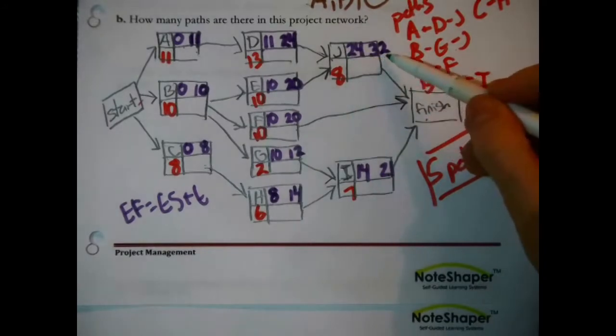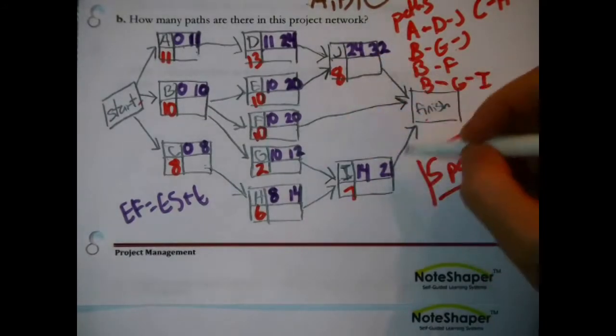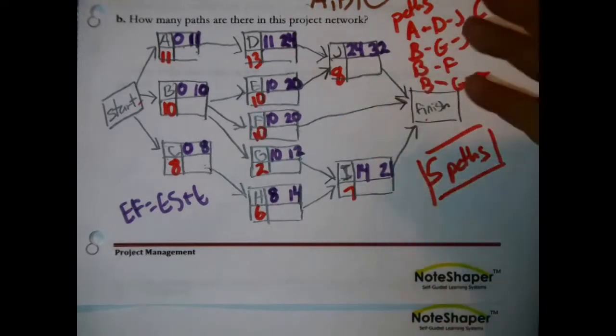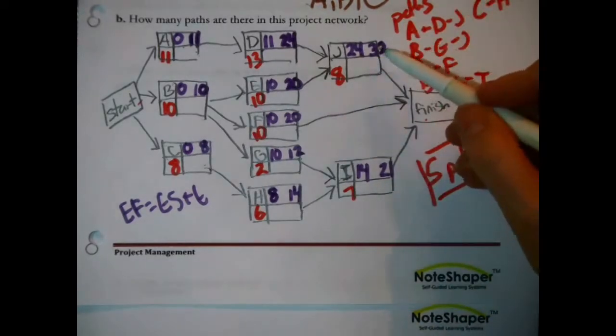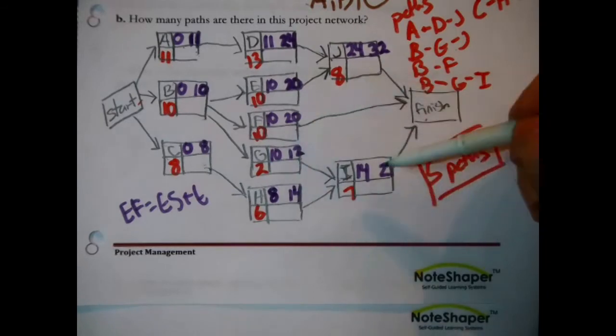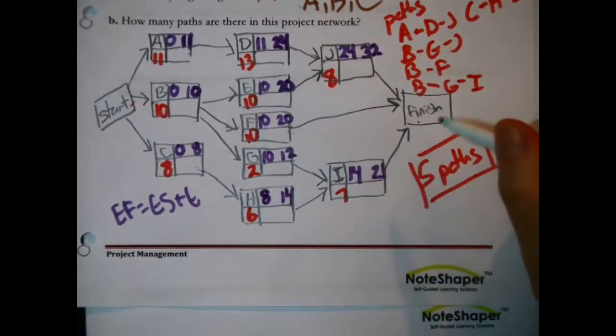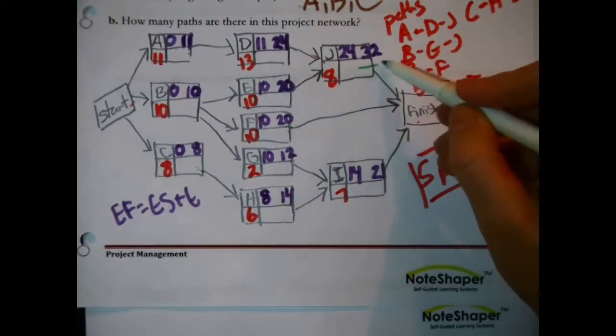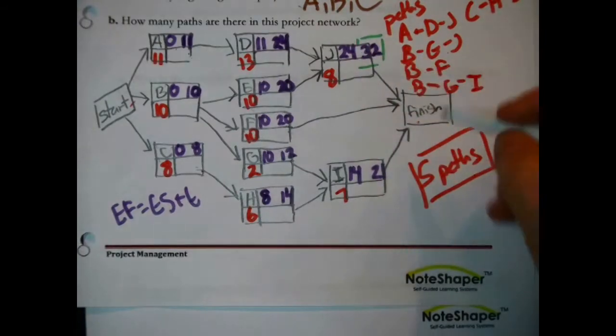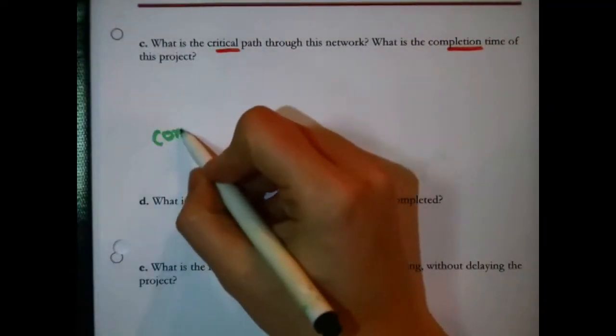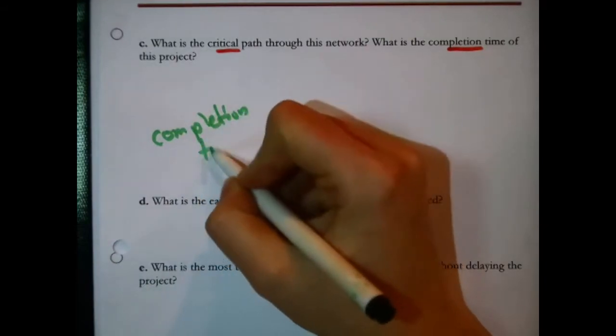J could finish, it's here at the end of the project. See, if you're attached to the finish node, it means you're one of the last things to be done. J could finish at the earliest in 32 days. F could finish at the earliest in 20 days. I could finish at the earliest in 21 days. These 3 things will be finishing up last. The project is not finished until everything is finished. Therefore, when is the earliest the project could finish? Again, you pick the larger, the 32. Completion time of the project, now we know what it is. J told us, so to speak. Completion time, 32 days.